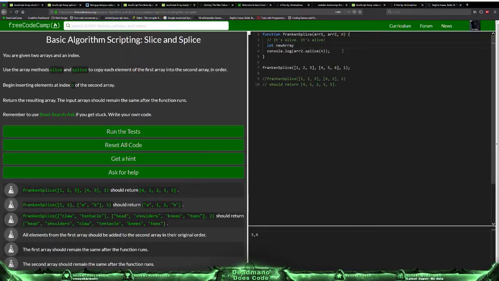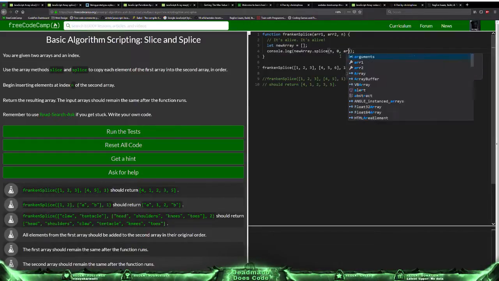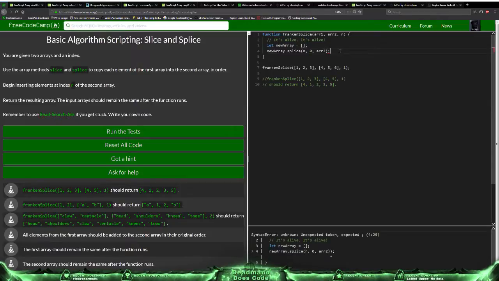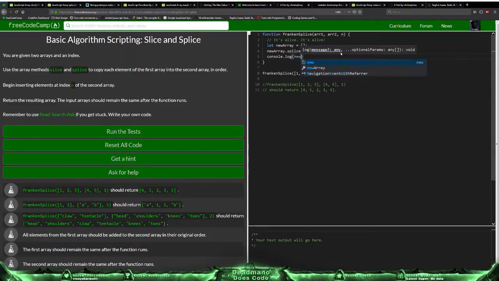Let new array, so we make an empty array. Okay, and then what if we go new array dot splice? Then we take n, delete 0 in array 2. Will that do anything? Now I got 4, 5, 6.